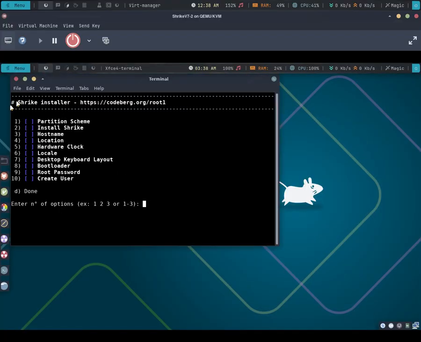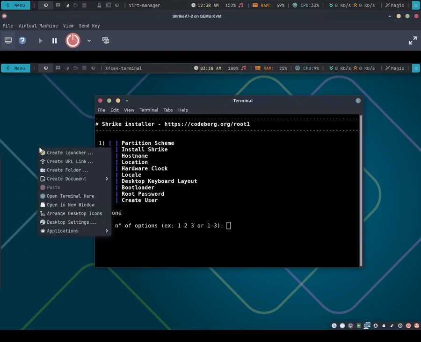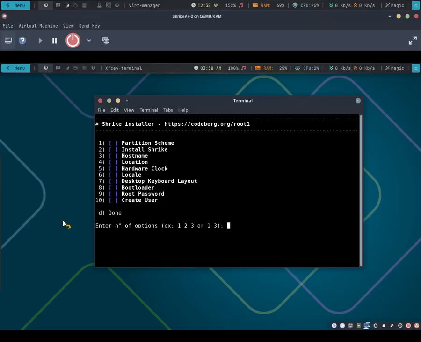Alright, this is ShrikeLinux with our polybar. And another thing, let me make it clear. When you reach here, some resolutions will not come with the wallpaper. So you have to right click, go to desktop.